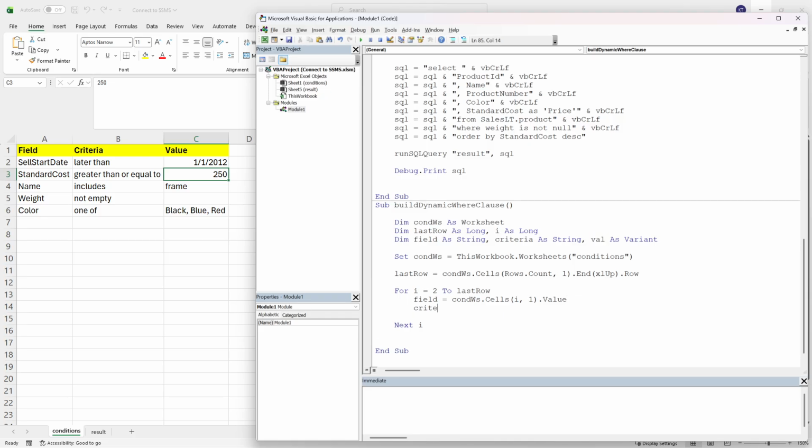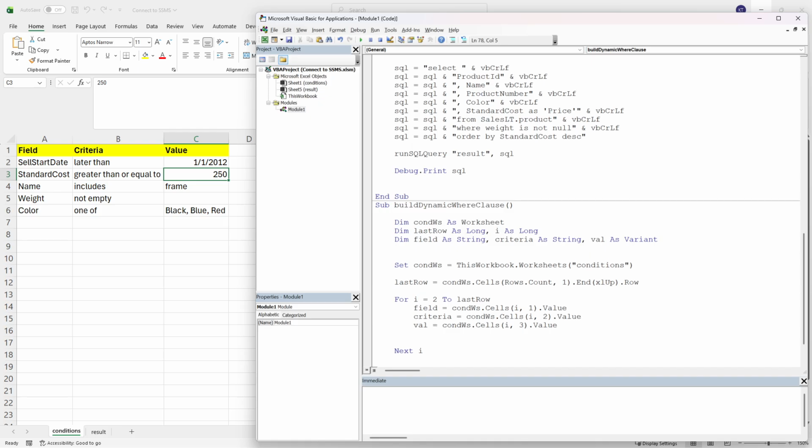And then criteria equals count worksheet.cells on row I and column 2 dot value, and val equals count worksheet cells on row I, comma 3 dot value. Now these are hard coded, and I have another video where I show a user-defined function that returns the number of a column by its header. So if you're interested in this, I'm going to link it in the description.